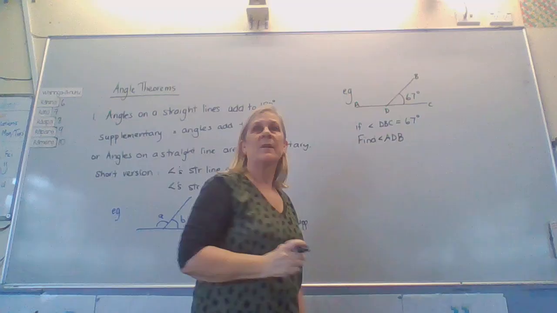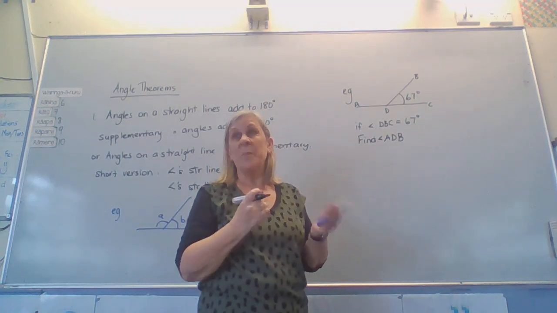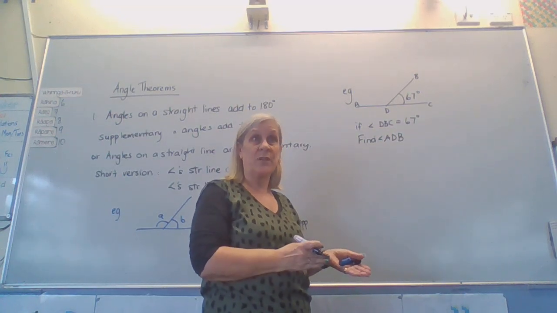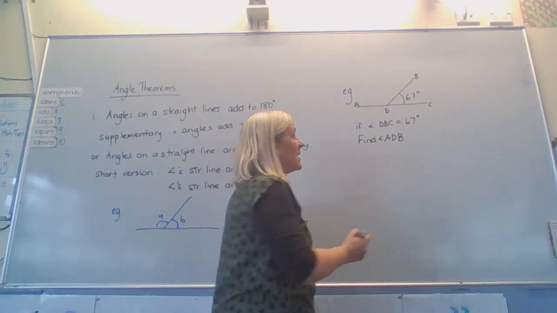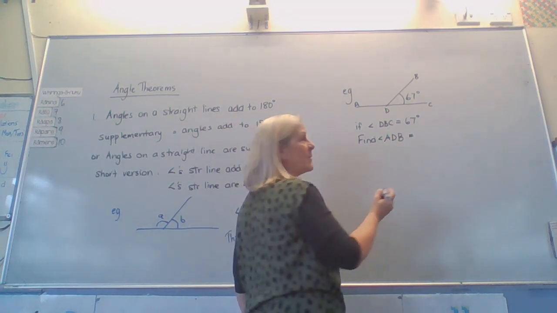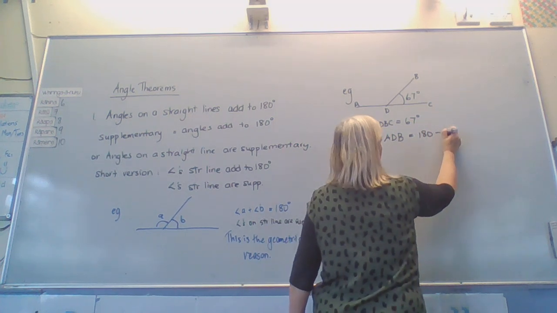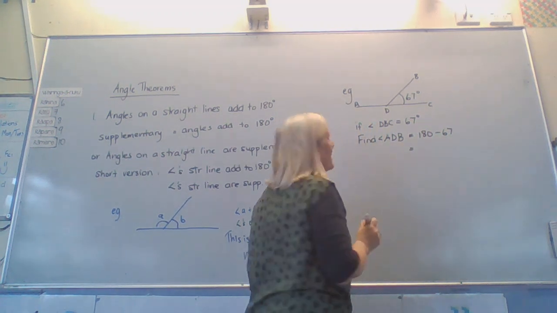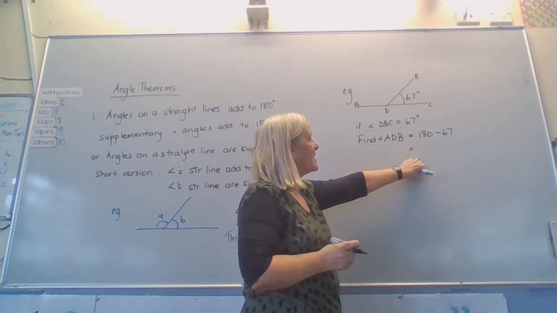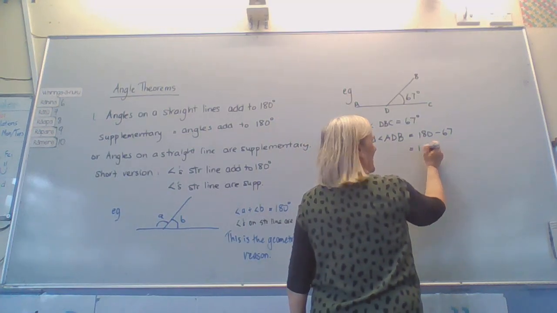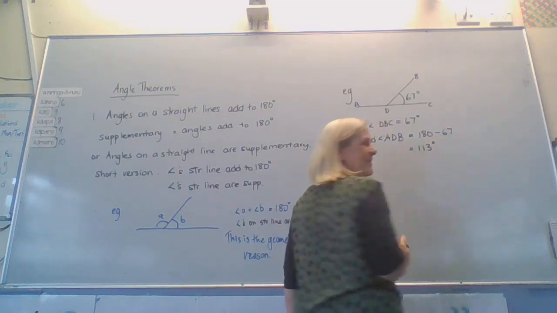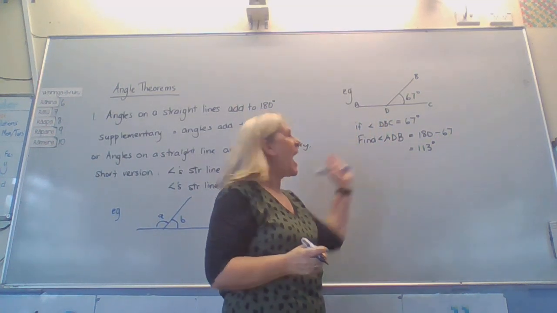All right. Now, to find this, we have to do a bit of work. If we're doing some work, we have to write it down. We can do it on a calculator in this unit, but we still have to write down how we found it. What are we going to do to find it? Ollie? 180 minus 67. Minus 67, yes. Okay. 180, we take away 67. What is the answer? 113. Degrees, and we write the reason.